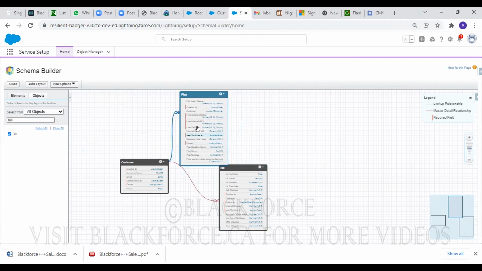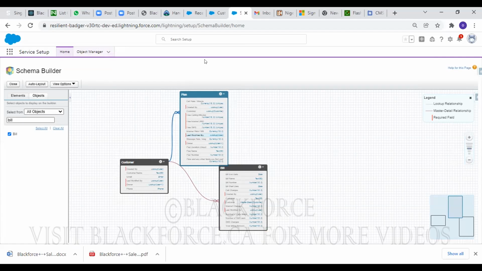Yeah, that's because you have the wrong schema, and this is not the schema I asked you to create. So you have to go to the customer object and add a lookup. So go back to your customer object.